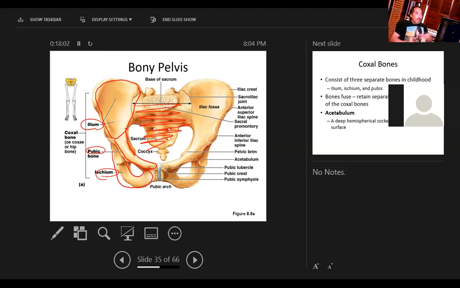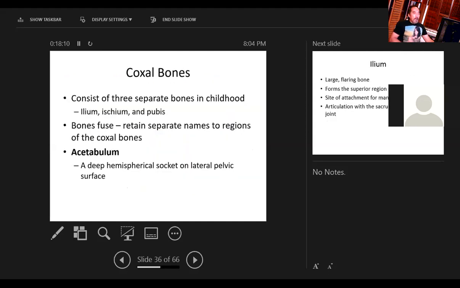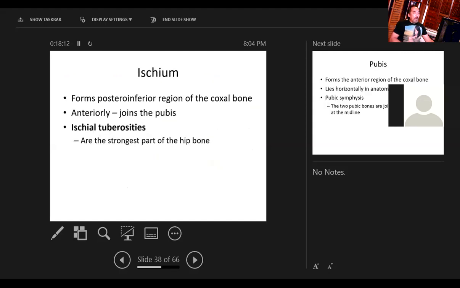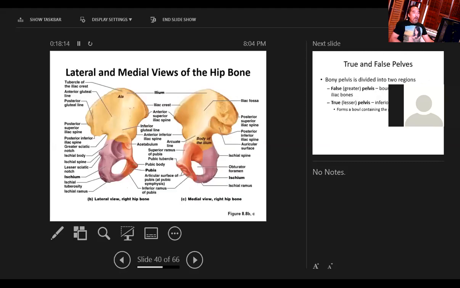But I want you to disregard the sacrum, because I'm going to give you one bone on one side, and that's how we study anatomy. I'm going to give you this bone in order for you to identify it on the exam. These are the two sides of the pelvic bone. It still has the ilium.